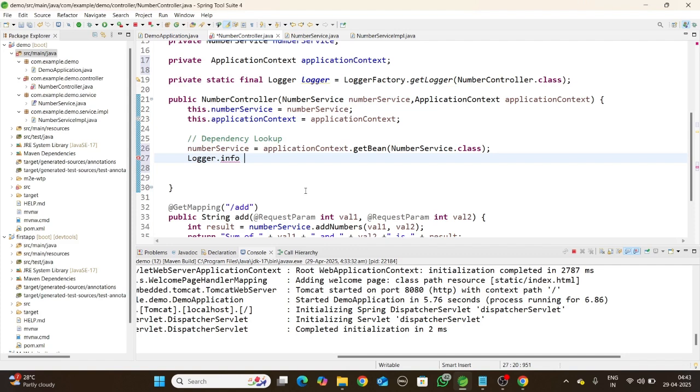The code here is dependency lookup. I'm just giving the number service here.